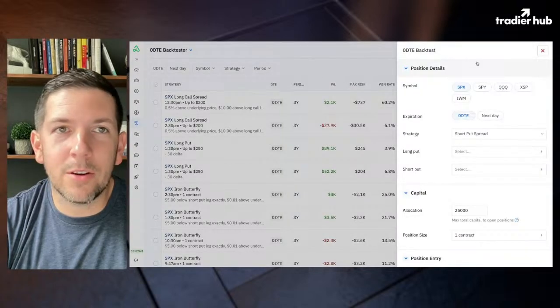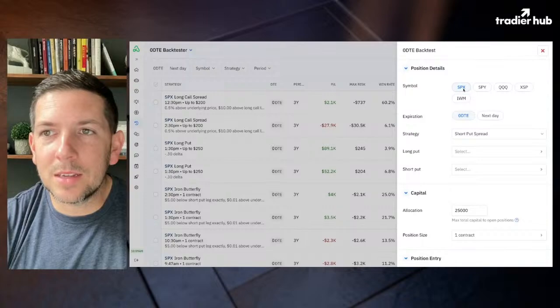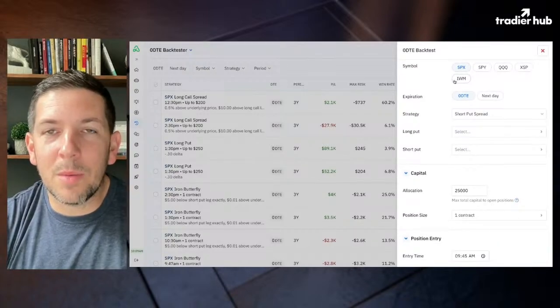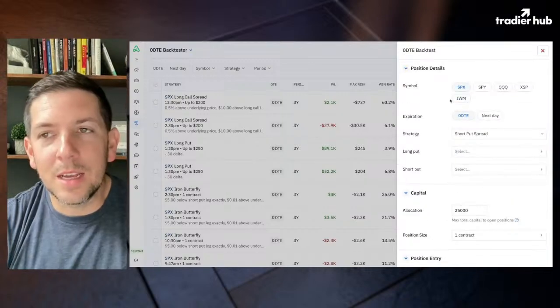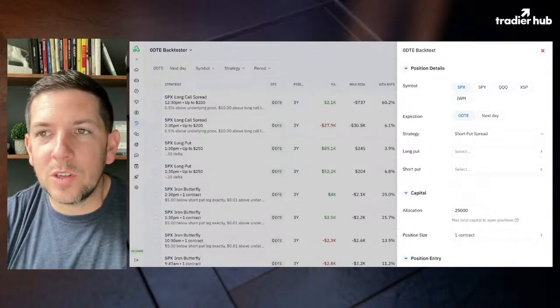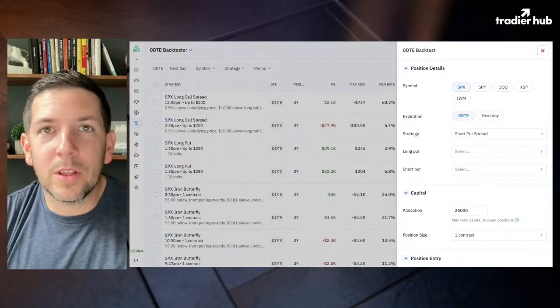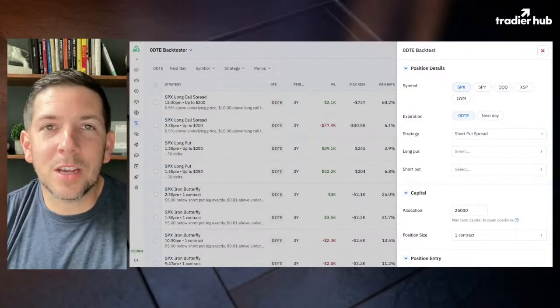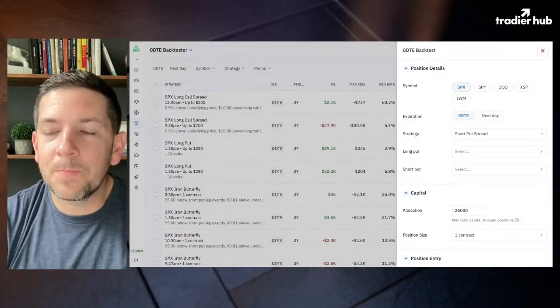So all I'm going to do is go over here on the right-hand side, click on new backtest, and pull up a new backtest. We're going to test SPX. We actually just added IWM this week, so that's a new testing symbol that you can go into and play around with different strategies. But we'll stick to SPX right now, not only because we did the research on it in the last episode, but also because it's cash settled. It has the favorable 1256 tax treatment, so the 60-40 split. So we're going to do that.